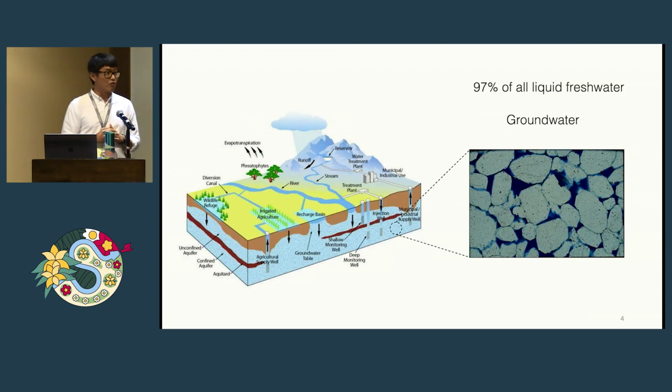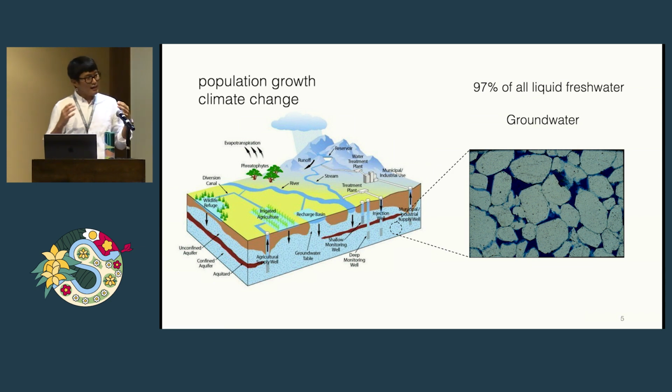Speaking of groundwater, believe it or not, groundwater occupies 97% or more of all liquid fresh water. So this is a very, very important resource. You have probably seen this type of picture: groundwater fills the pore space, the empty space of the rocks and sediments, like in this image. If you zoom in on a certain part of the subsurface, it looks like that. If you tint the water blue, it would look like this, and that's the rock matrix.